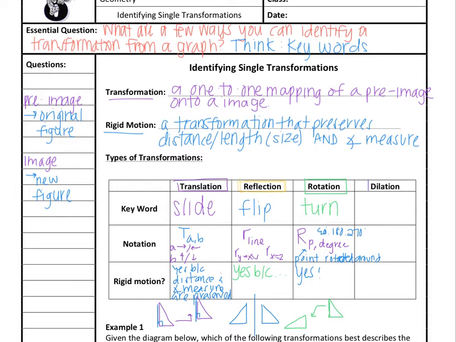And then last but not least, a dilation. Dilation is a shrink or grow. So we start with a small triangle and then we grow it by some scale factor, whether it's 2 or 3 halves or 1/2 or whatever it happens to be. The notation for this is a capital D with some number. That number, that K, represents the scale factor. K equals scale factor.